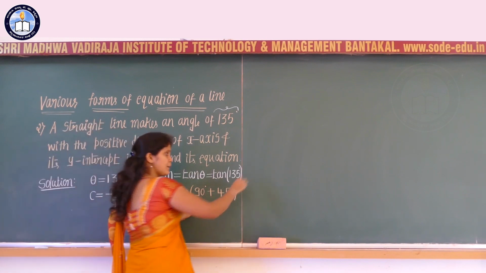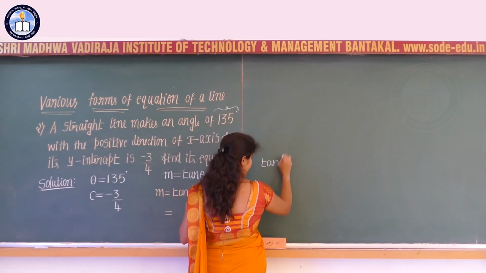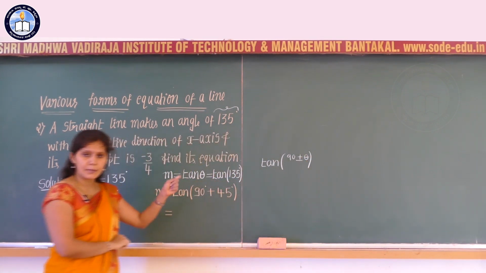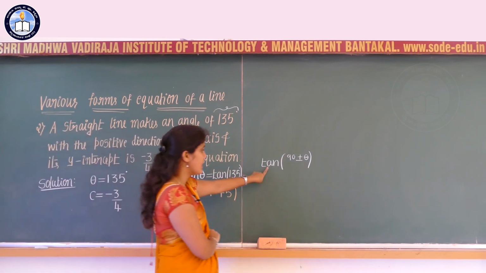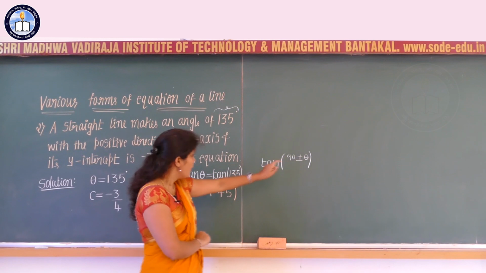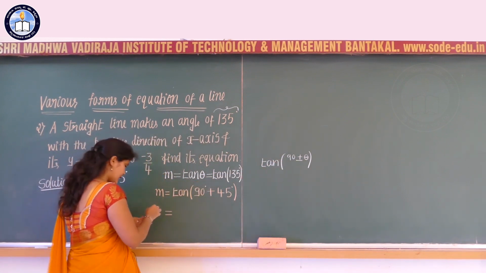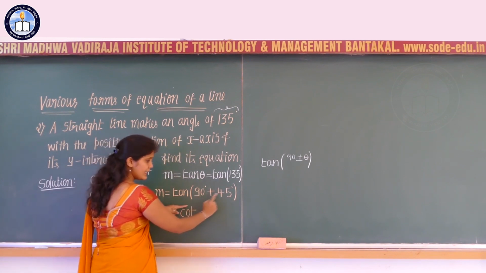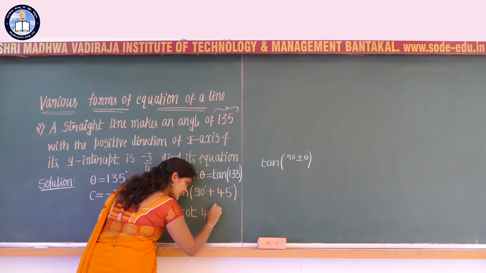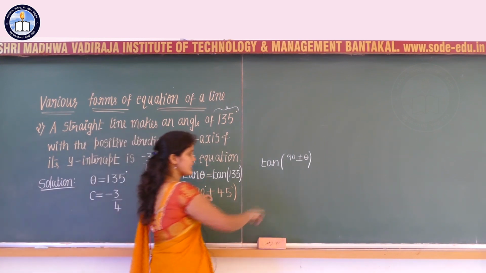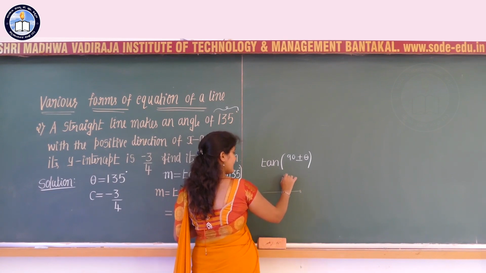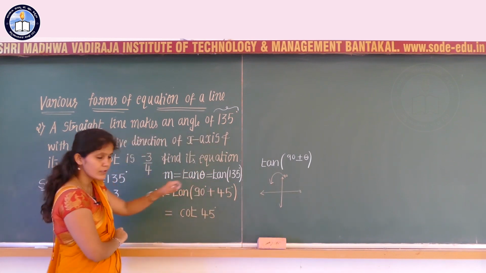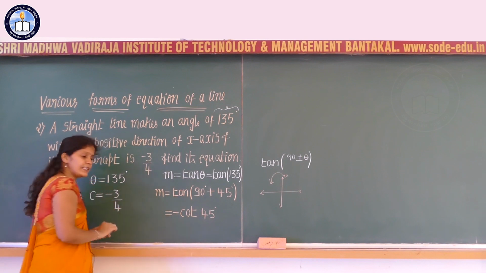So tan 90 plus theta means, if we are going to write tan 90 plus or minus theta, or tan 270 plus or minus theta, then for the function tan I should write the co-function. What is the co-function for tan theta? That is nothing but cotangent theta, correct? Tan 90 plus theta is nothing but cotangent theta, and 90 plus theta means somewhere here we are having 0 degree, 90 degree, 180 like that continues. 90 plus theta lies in the second quadrant, and in the second quadrant we know that tan is negative.